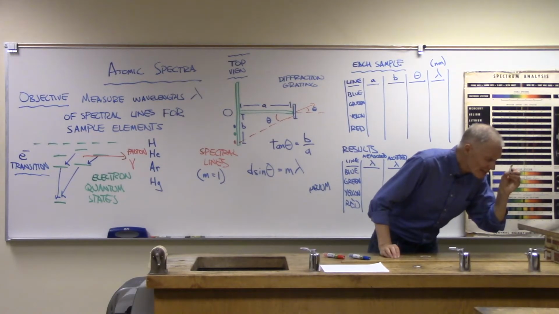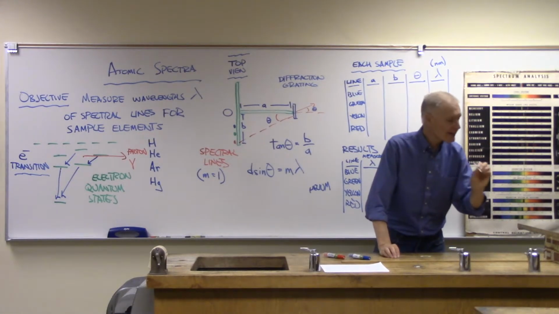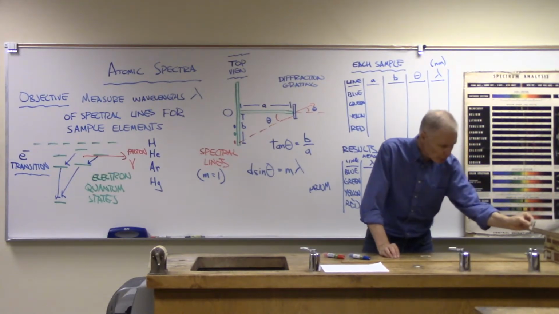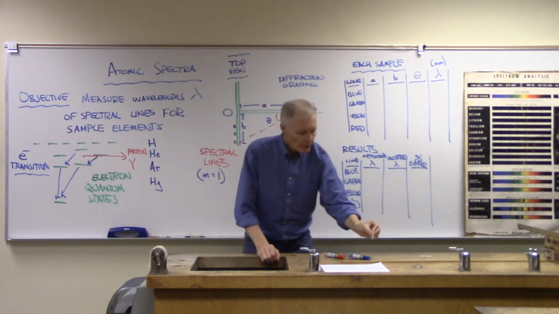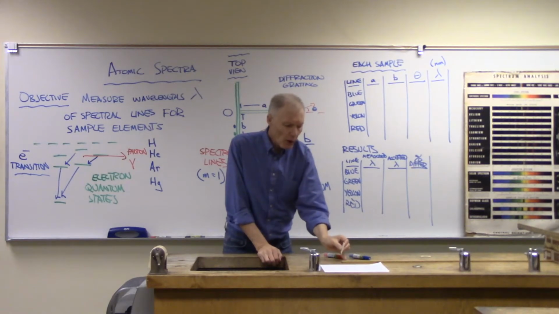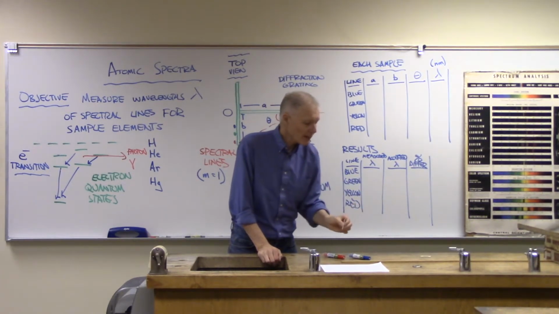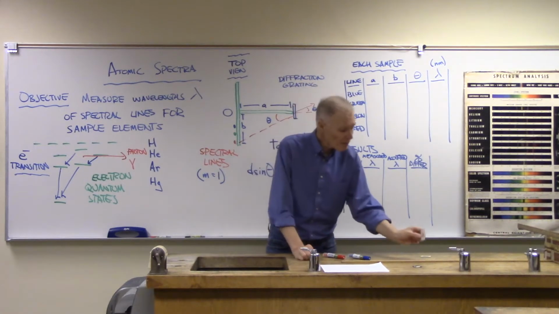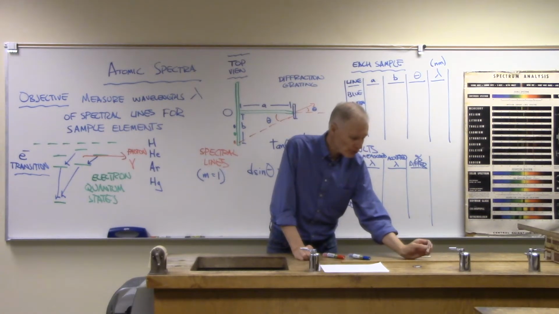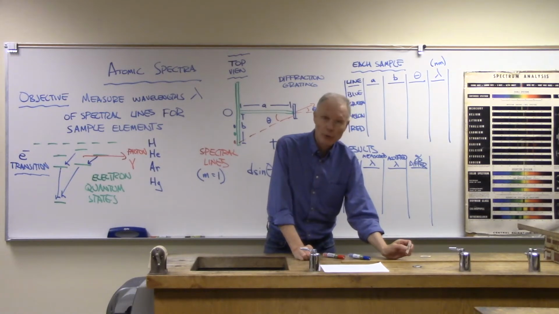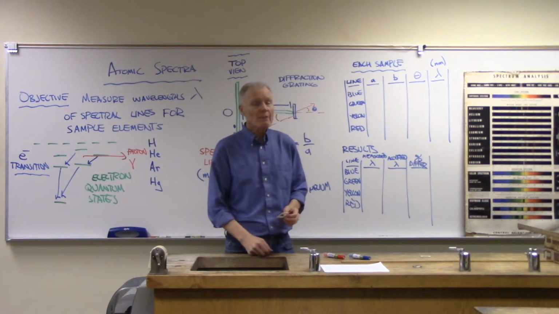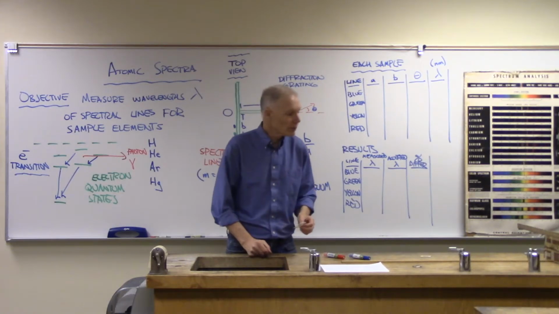Now, once I've gotten an idea of what that pattern of spectral lines looks like, I can bring my diffraction grating back. I could come all the way out to 1 meter and then see what lines I've got. Maybe that doesn't work. Maybe I want to go to 50 centimeters or 60 centimeters or 70 centimeters. We'll have to see where we're able to make those measurements from.